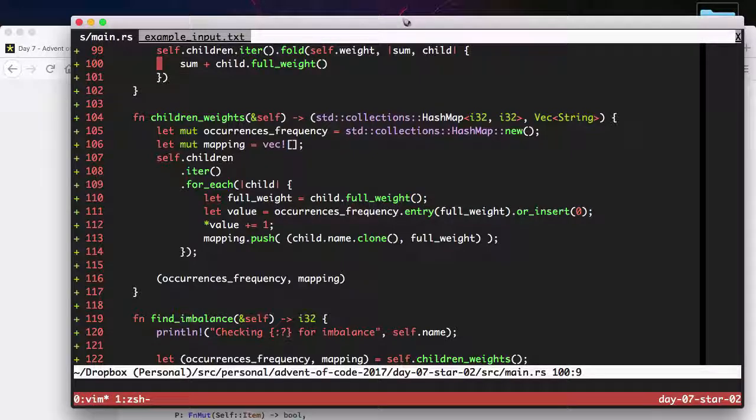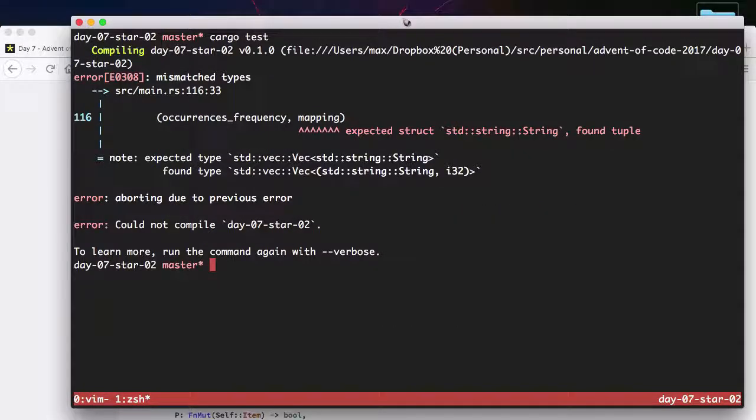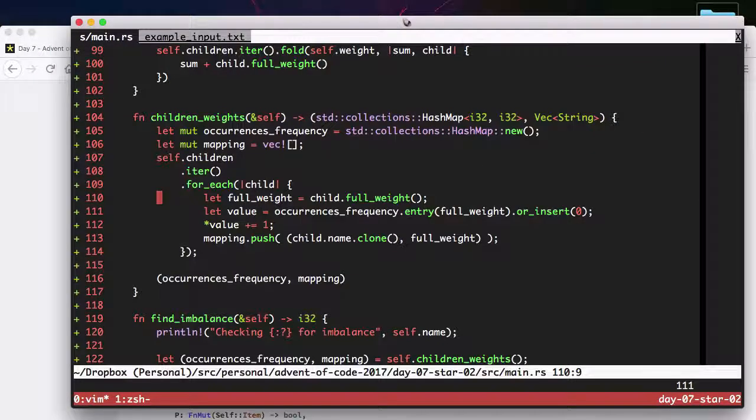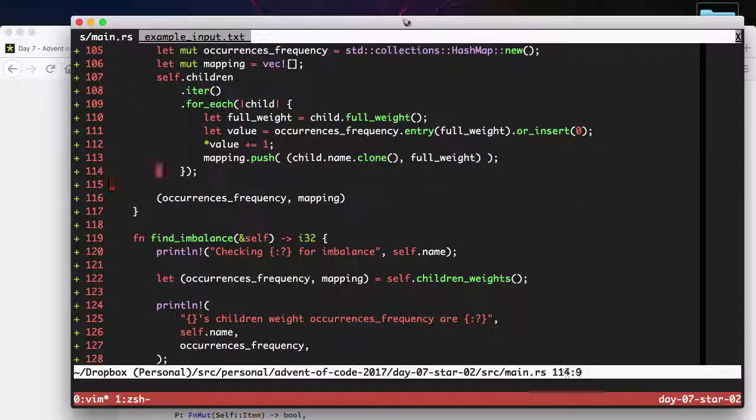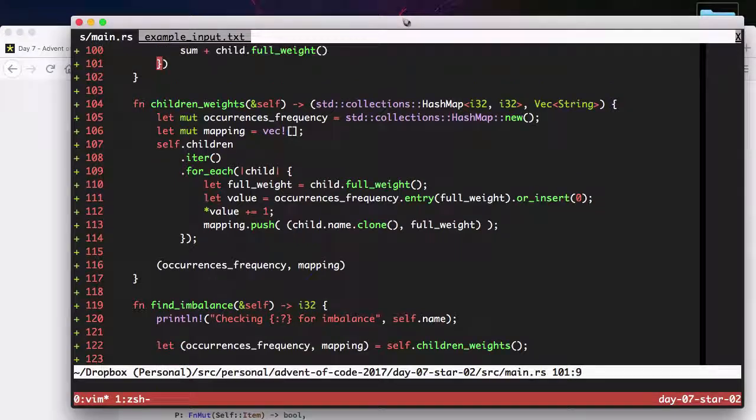What? What are you talking about? The return value should be a tuple with the hash map and the vec.